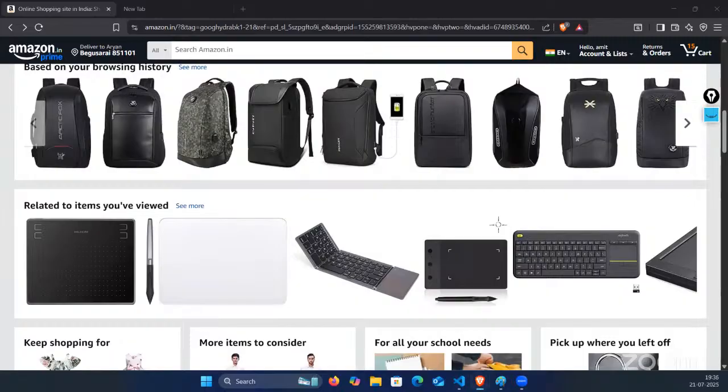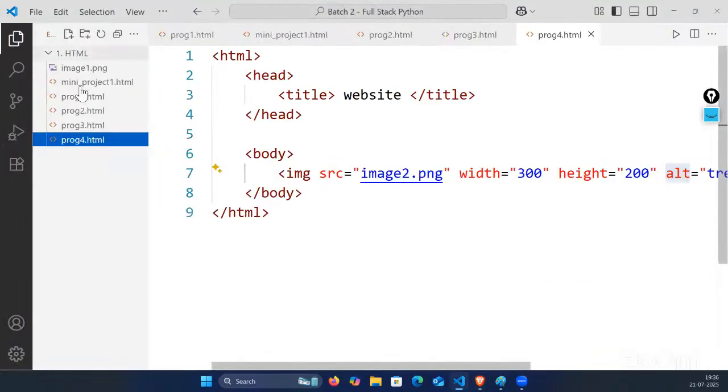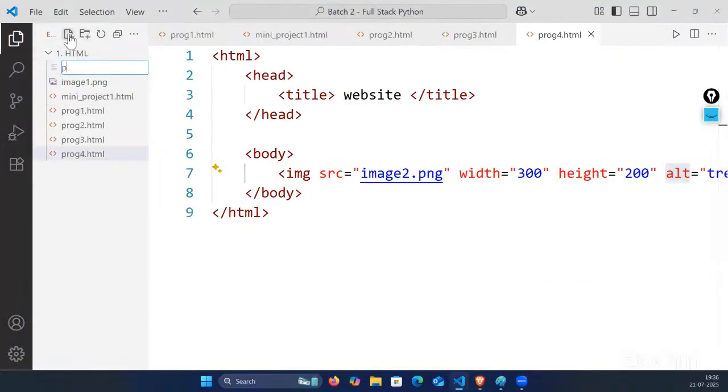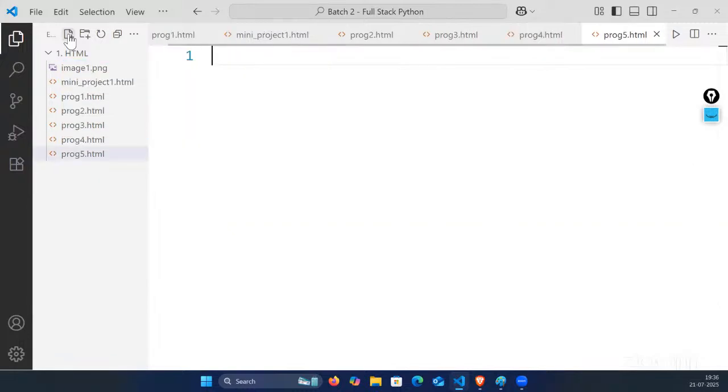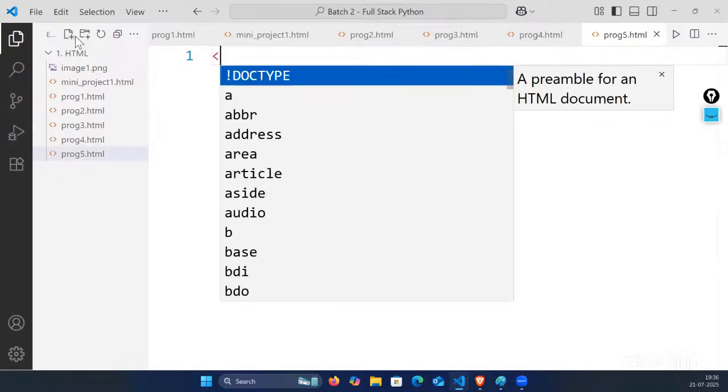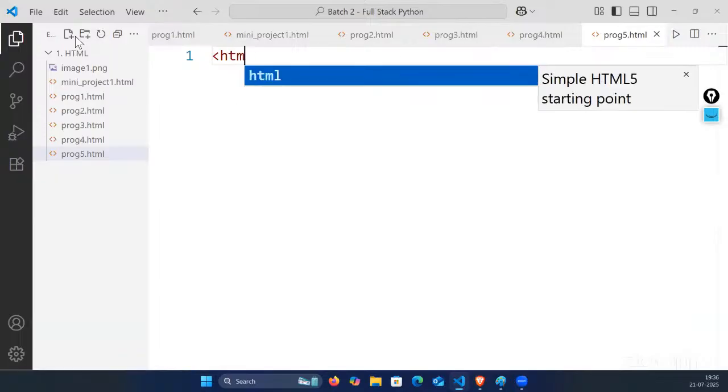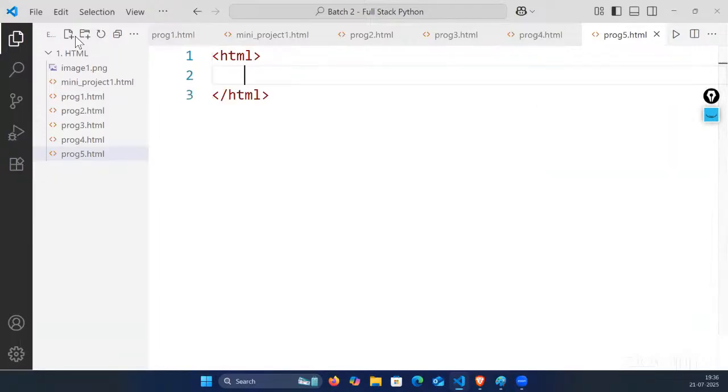Okay, so let's come to VS Code here and I'll make it program 5 dot HTML. Right? Exact same thing you have to do. HTML, you will say head.